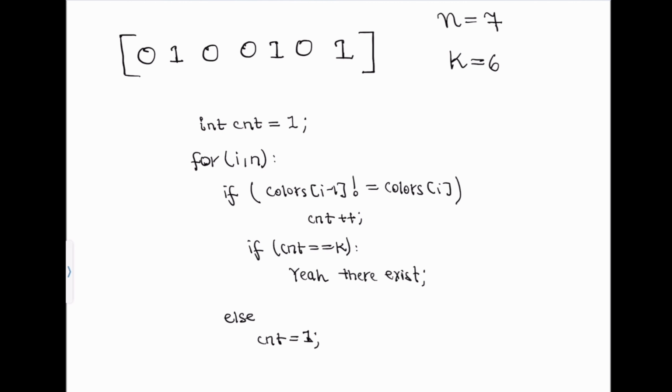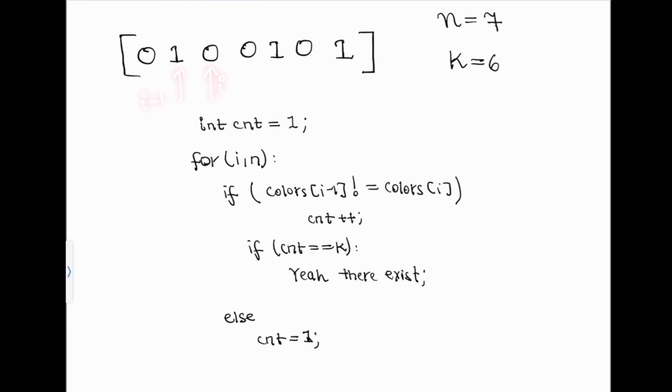So after setting it to 1, let's do our dry run again. We will start looping from index 1 because we are checking i minus 1, right? So over here, the value of count is 1 because if one element is included, the count is going to be 1. Now, if the consecutive elements are not the same, then the count is incremented. So when our index is over here, i minus 1 is over here. Obviously, colors of i minus 1 and colors of i are not the same. So the count becomes equal to 2. Now, when the value of i comes over here and i minus 1 is over here, right?